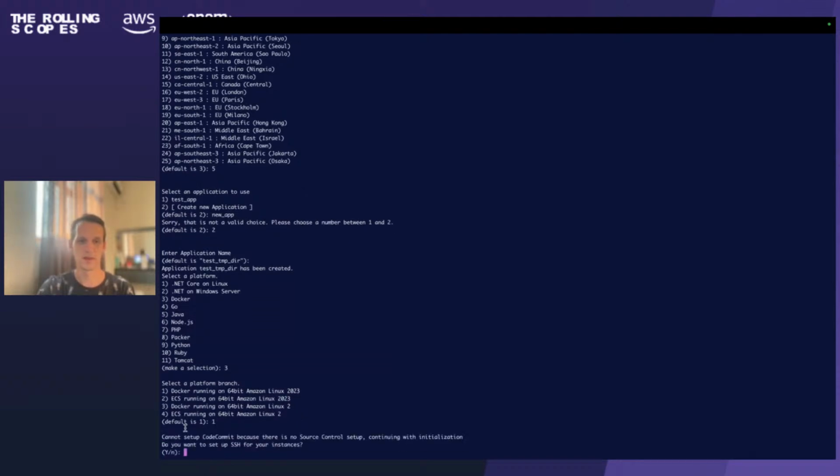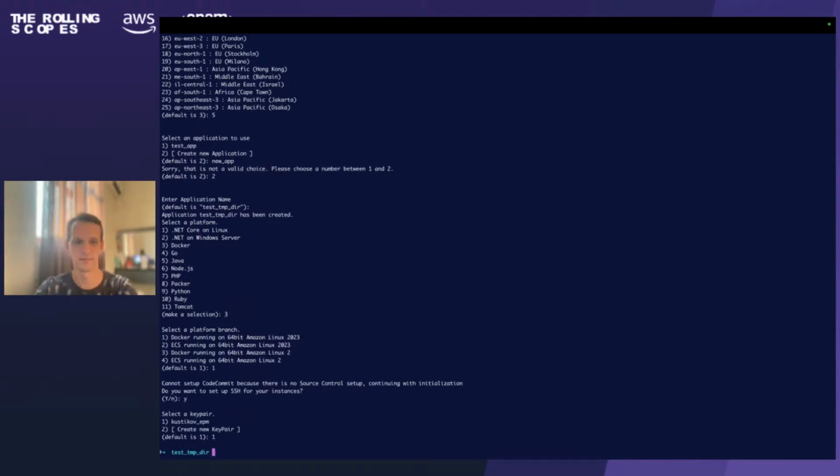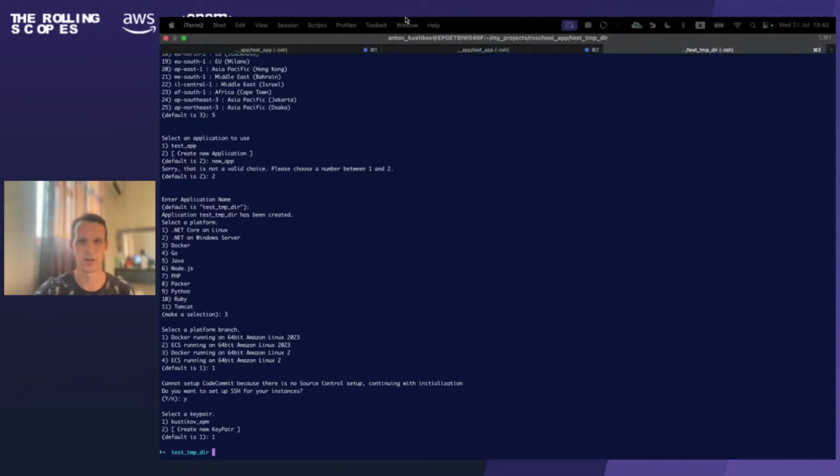Do you need a separate SSH for your instance? Since Elastic Beanstalk would create the instance for us, it's possible to say yes. And in this case, I would be prompted to choose the key pair, which I already created for AWS. If I provide this key inside my instance, it would be enough just to run SSH and connect via SSH to my instance, which Elastic Beanstalk created for me.